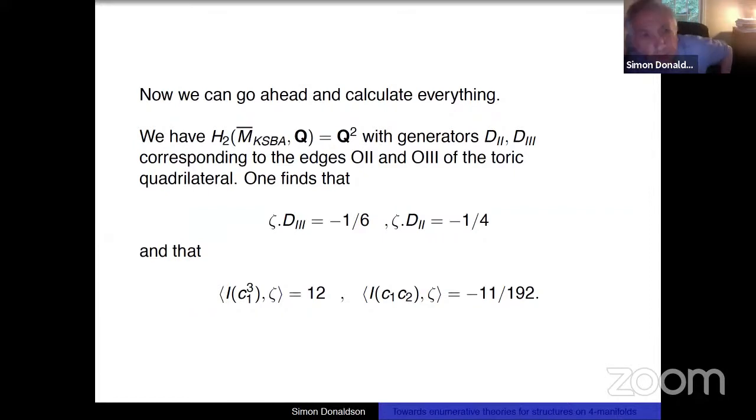But anyway, once you've described this moduli space, you can go ahead and do the calculations. You have to work out the Euler class of this bundle of H2s over it. This moduli space has 2-dimensional cohomology you have to calculate in. And in the end, you get 2 numbers. So it's a proof of principle that when you simplify the situation by imposing these symmetries, one does get problems where one can write everything down, construct moduli spaces, and do these kinds of calculations. Okay, I'm sorry, I'm slightly over time. So that's the end of the talk.